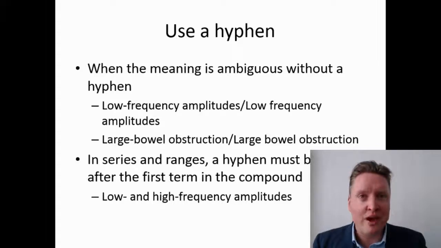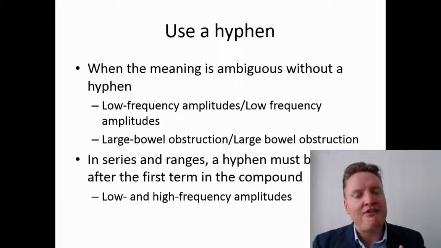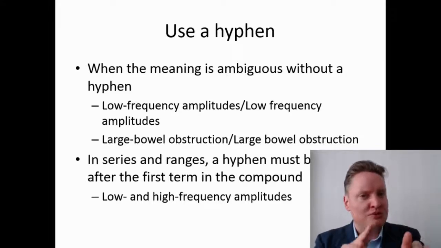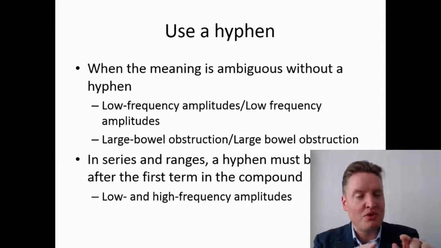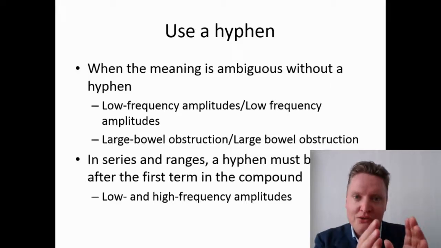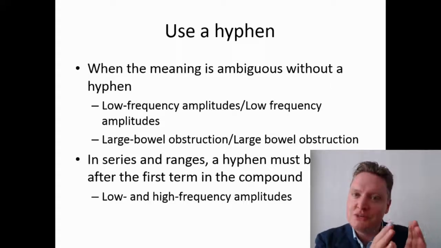Also use a hyphen when your meaning is unclear without a hyphen. Some examples here are low-frequency amplitudes, large-vowel obstruction. If you don't use the hyphen, it's difficult to know which word is modifying which. Is the large referring to the vowel or the obstruction? But when you put in the hyphen, we know that you're talking about the large-vowel as a compound word, and it's easier for me to understand what you're talking about.